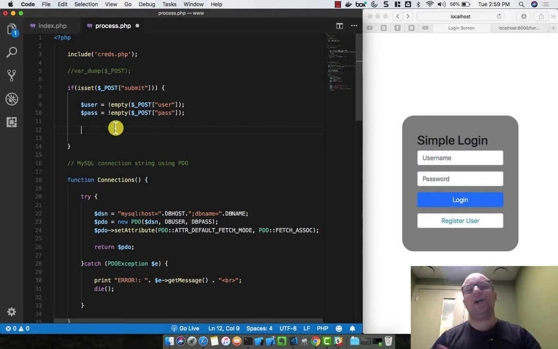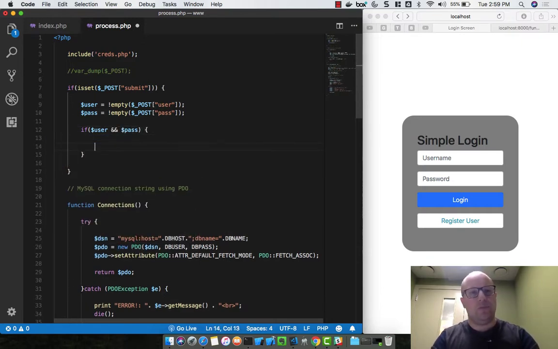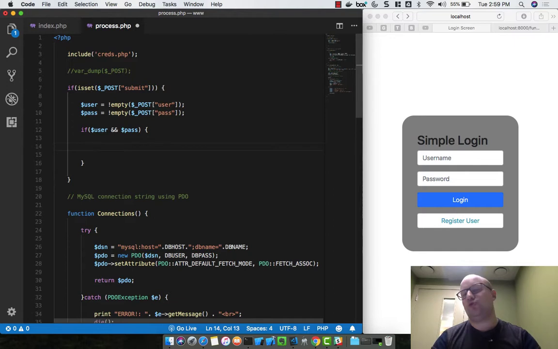Now, our JavaScript does this as well. But in this case, if our PHP is the first point of check where we have our values checked, we want our PHP to be able to do some validation as well. So now that I've got this, I'm going to set up another if statement and ask for my two variables, which both of them are booleans, so they should either return true or false.